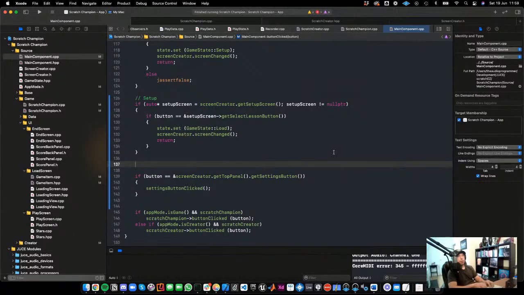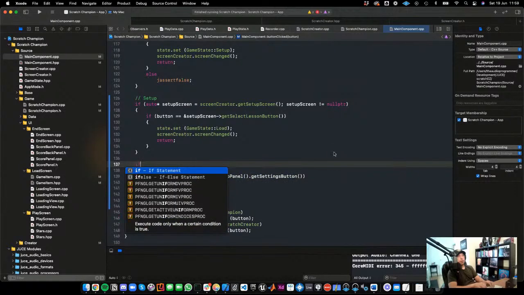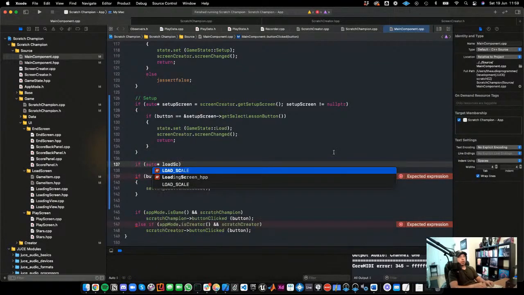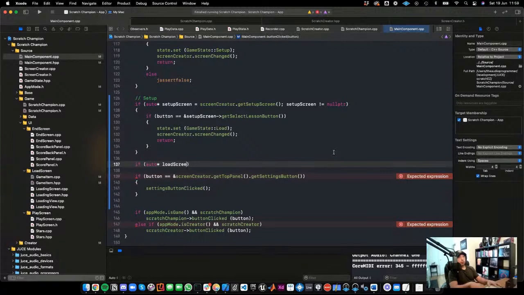So if auto load screen, I don't even need to do that.